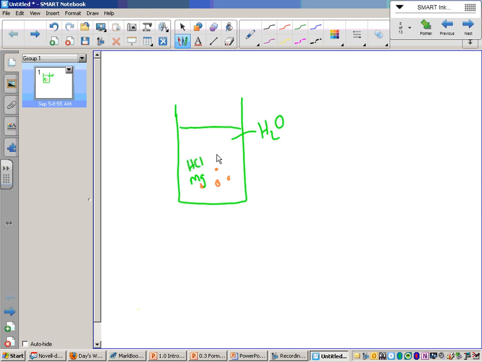And what's going to happen is they're going to bubble away. I'm running out of colors. See if I can come up with a new color here. Oh, bubbles must be pink little things, and it won't let me do that. That's unfortunate. That's no fun. We'll make the bubbles little yellow dots, and it bubbles away, and the bubbles rise to the top. Okay. And in the end, we end up with a little bit of MgCl2, which dissolves away, and then we've got the H2 that's bubbling away.